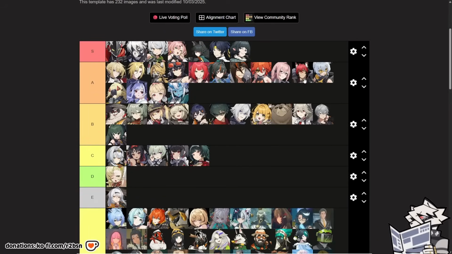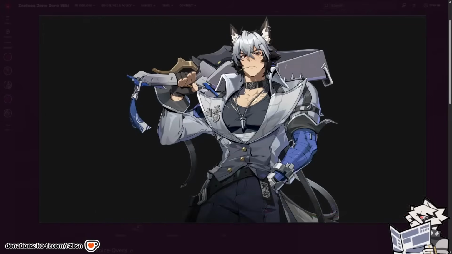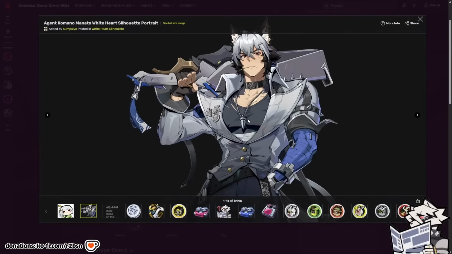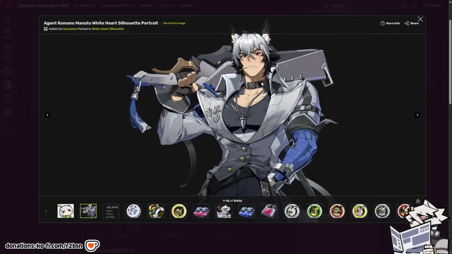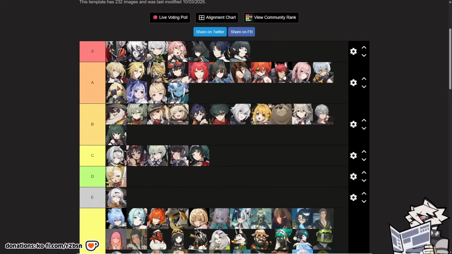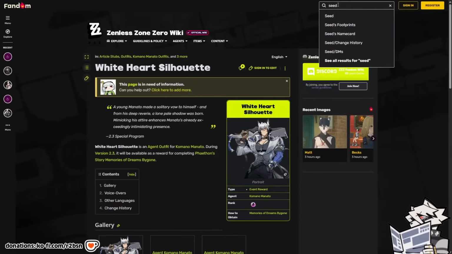I think he stays where he is though. Yeah, he stays here. But no, I like this a lot. This is a really good palette. It feels weird seeing Manato and not red, but... Would he go higher? I actually really like the white hair. He might go here. Maybe here? We'll put him there for now. It is just a recolor, so it's a bit lazy, but it's a good recolor in my opinion. Like, these are good colors to pick. Seed Junior.